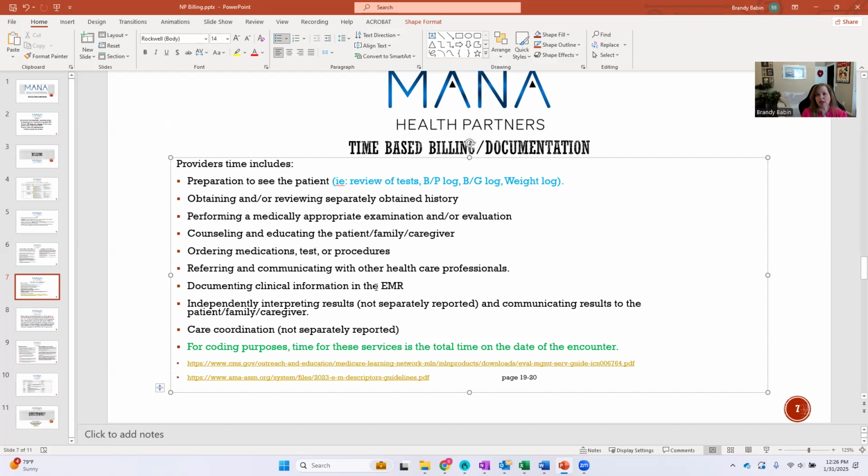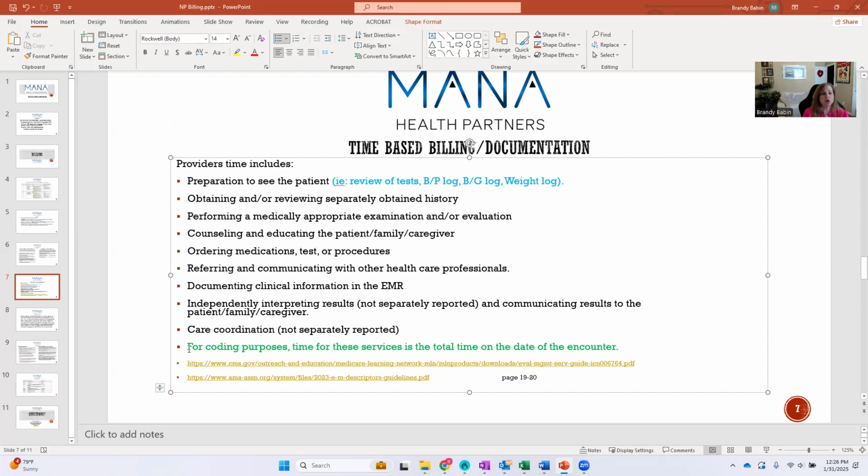Documenting in your electronic medical record. So when you go home and you document for the day, and then any results that haven't been reported previously, communicating the results to not only the patient, but the family, especially if the patient is incapacitated or has decreased level of consciousness or a low BIMS score, we would definitely want to communicate what was going on to the power of attorney or healthcare surrogate. And then any additional care coordination, whether we're getting the DON or the social services, RD, that type of thing involved.